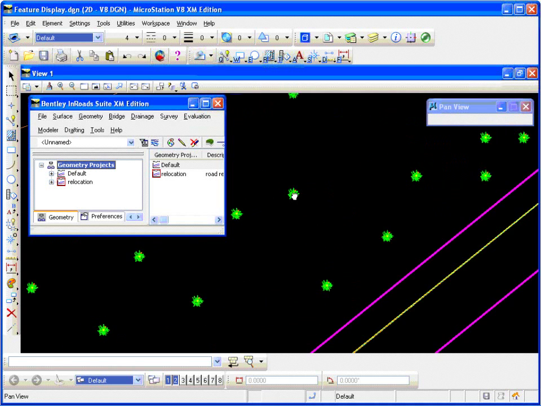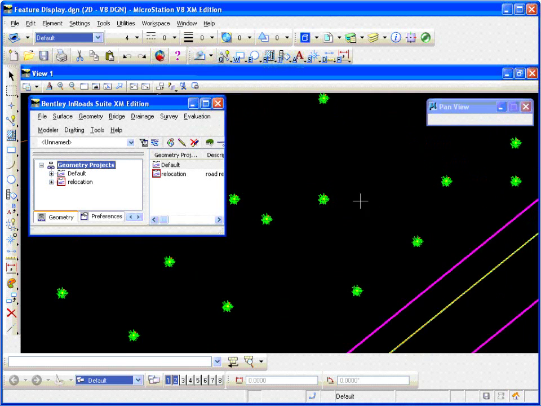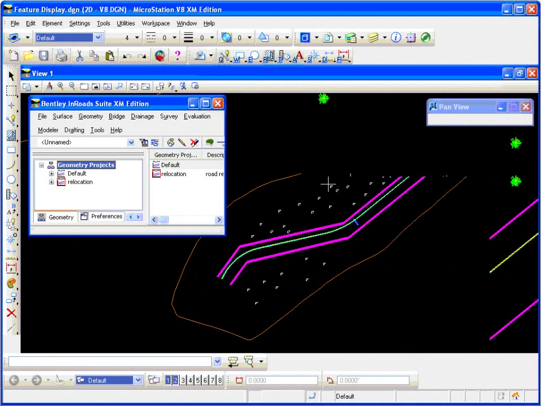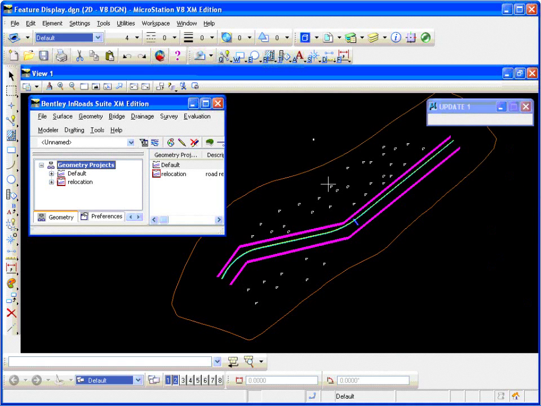And as you can see, it brought the tree features in. So that was just a real quick walkthrough of how to display the features in the plan view. So now we're going to go into creating the cross sections where we can display our features that we brought in from the graphics.